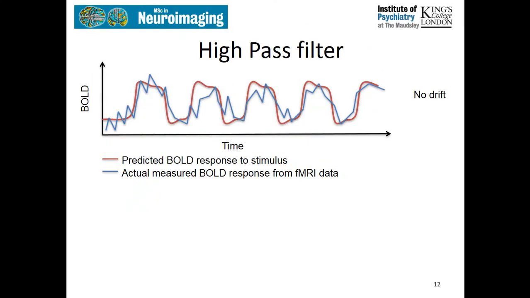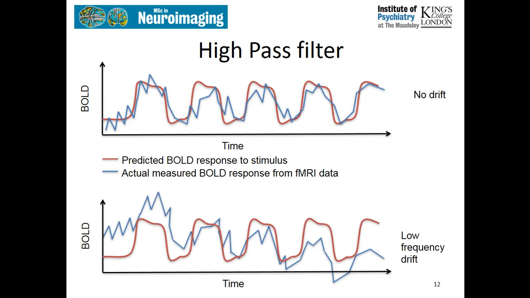So one of the things about BOLD, as I said before, is it's non-quantitative, and one of the problems is it's not stable in time. So typically, the BOLD signal would look like this. It'll drift slowly over time. This is low frequency drift in the data. But our model generally doesn't have this low frequency component in it. It generally assumes the response is stable over time. So we need to find a way to correct for this low frequency drift, and what we tend to do is what's called a high pass filter. So we take a high pass filter, it filters out everything low and allows the high frequency information to stay in the data. And what you see is if you apply a high pass filter, now your data fits the model much better.